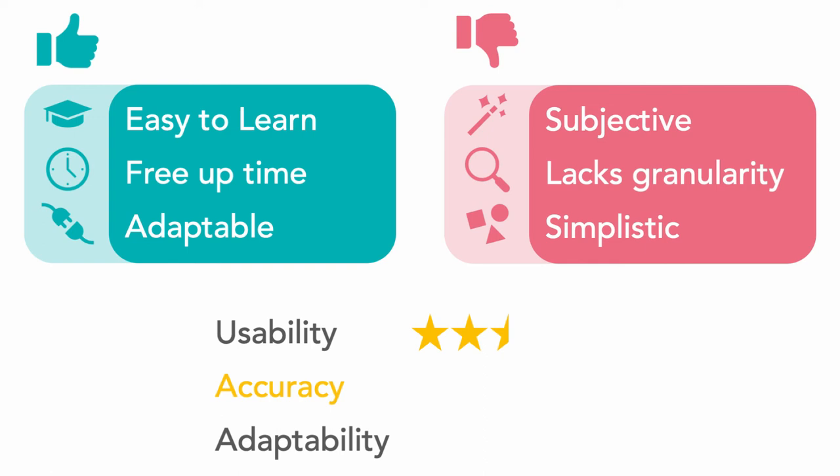Accuracy — which is how accurate the method is at determining relative priorities of tasks — is low. This is really a function of using only two dimensions, urgent and important, both of which are not able to be measured on their own in any meaningful way. You have more work to do to make the prioritization more meaningful. So I gave accuracy one star. But where I think this method really shines is its adaptability. Not only can it be used as a mental model and to prioritize anything, it's also simple enough that it can be easily paired with other prioritization tools to create a tailored model that really suits the needs of the user. That's why I've given its adaptability five out of five stars. So we have a total score of eight and a half out of a possible 15.